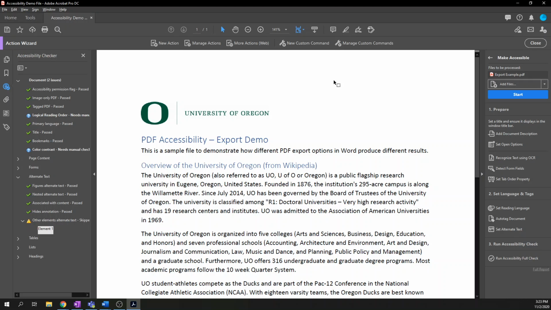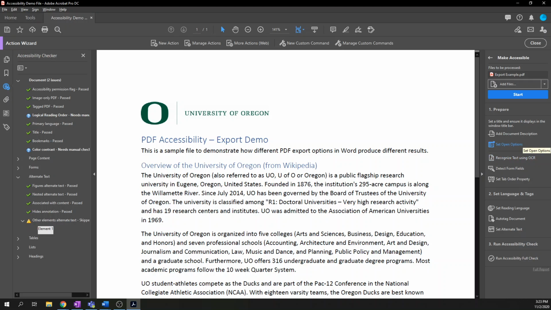You can see the full list of items that the wizard walks through here on the sidebar. And the last step is actually a full accessibility check test. Though by the time you get to this step, you should have already made any necessary fixes, so that test should come back clean. So before I do that, there's one important note that I want to make about the Make Accessible wizard.